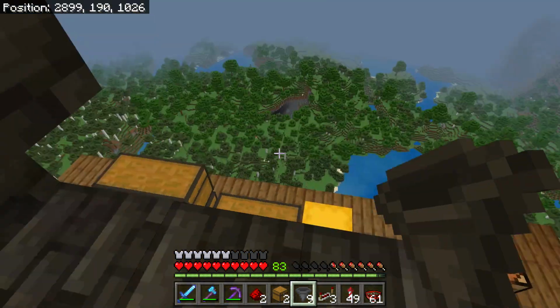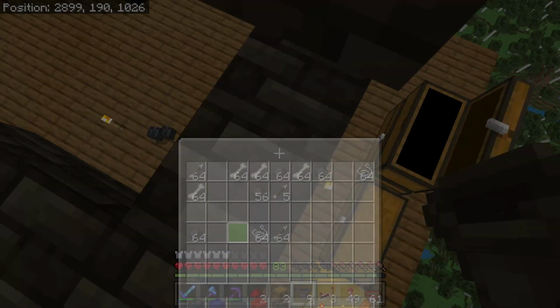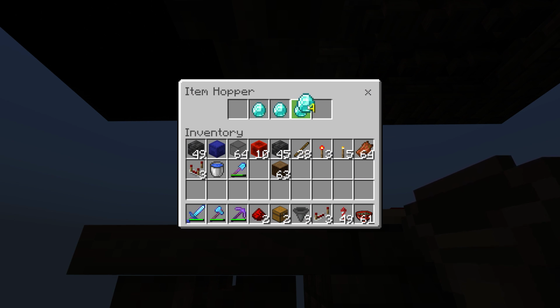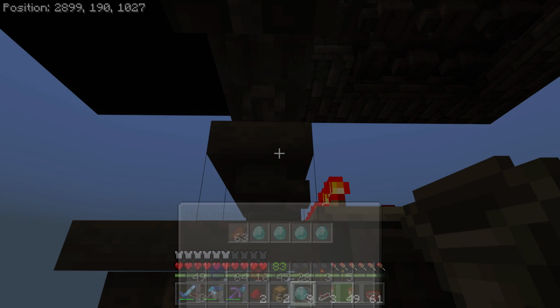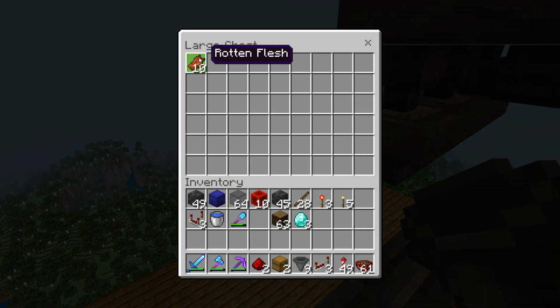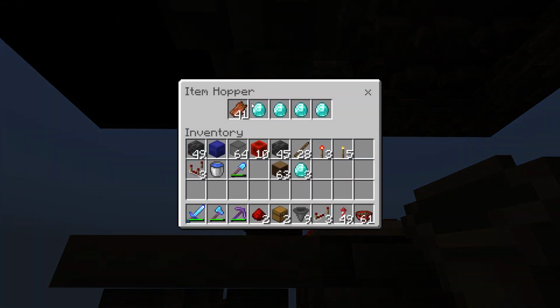The next row is ready to go. So all we need to do is grab whatever we want. Let's say a rotten flesh can go into that one. And we just go up here. We put our 4 filters in like so and add in our stack of rotten flesh. And then if we did everything correctly, the redstone torch should be off. We should see rotten flesh flowing in there. And as soon as we get 22 in there, the redstone torch is back on and our filter is now set.